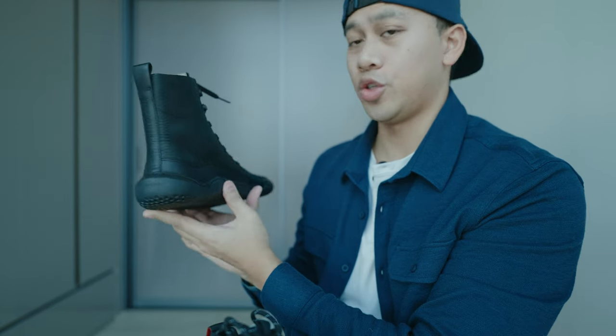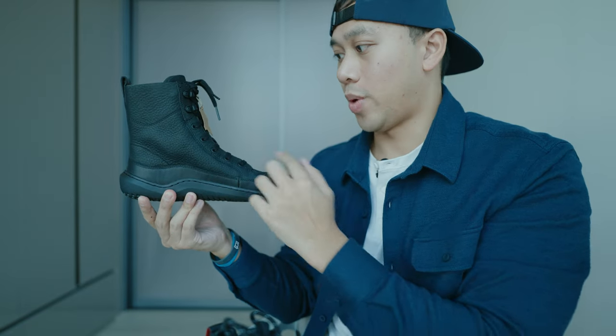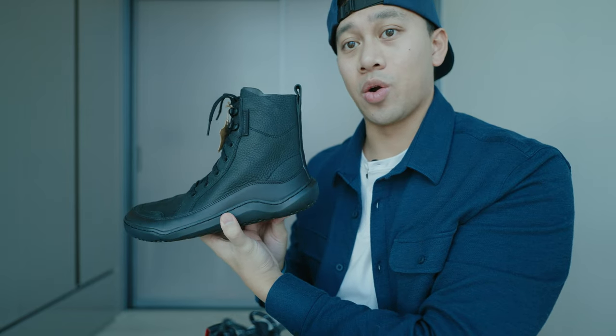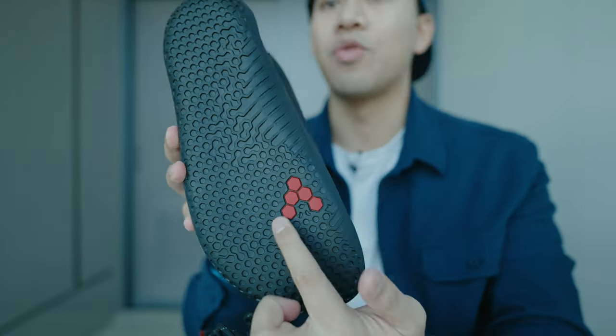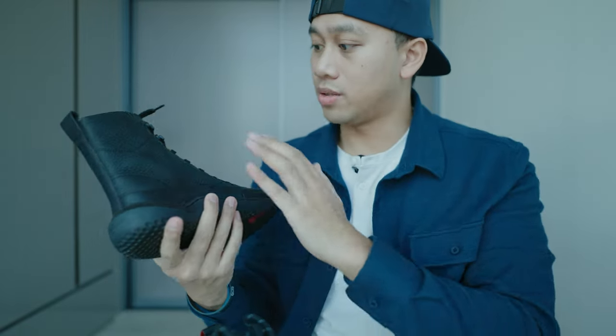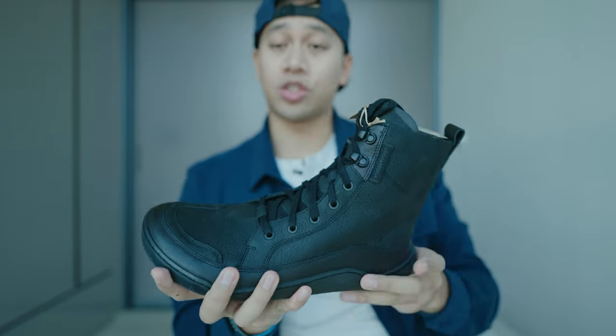Towards the back, this is like a mid-height shoe, but it looks super sleek and slim. You can just see the way it's not bulky, but it's definitely riding quite tall. And the outsole is a lot different. It's not as aggressive or super grippy what you'd need for, you know, more outdoor terrain surfaces. The red Vivo Barefoot logo underneath. This honestly feels amazing as well. That leather. These ones aren't as like bootsy as the Scots version.